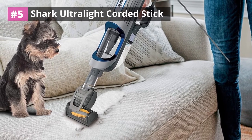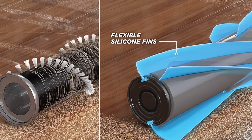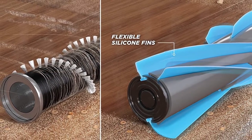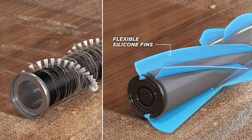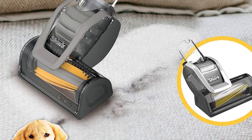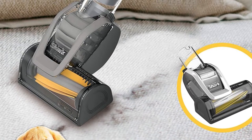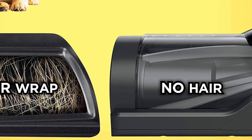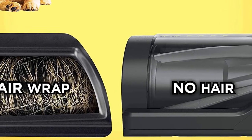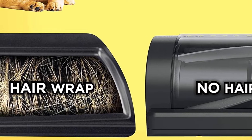There are several reasons why this product is considered our editor's choice. The Shark Vertex corded stick vacuum comes with a detachable hand vacuum and an easy-to-use dust cup. Not heavier than three pounds, it packs efficient suction ability that makes it clean the floor neatly. Another worthwhile feature is its dual clean power fins, which directly engage with hard floors and dig deep into carpets.